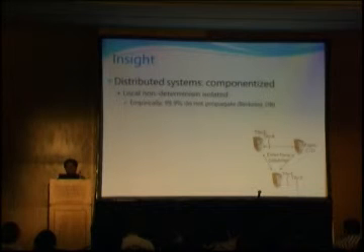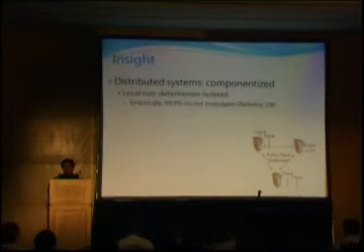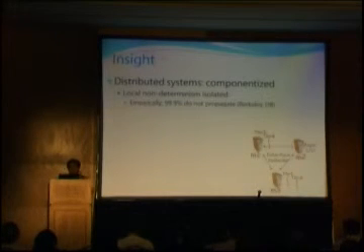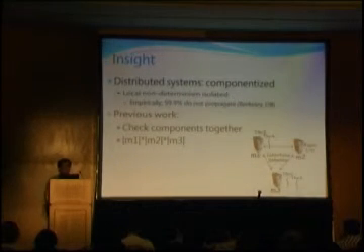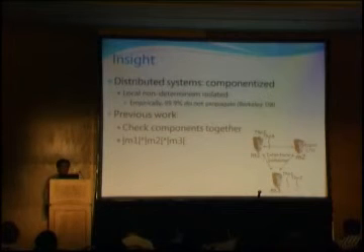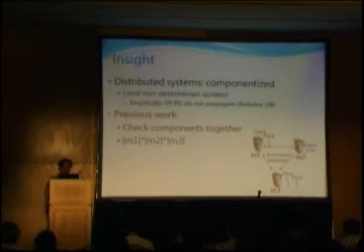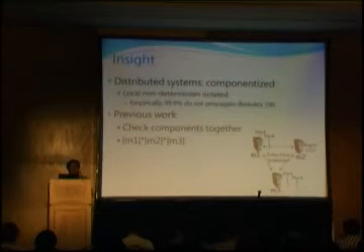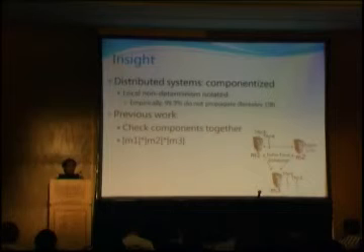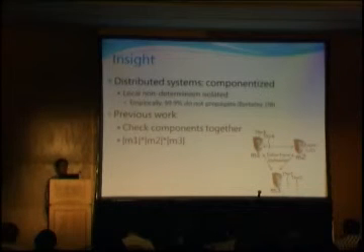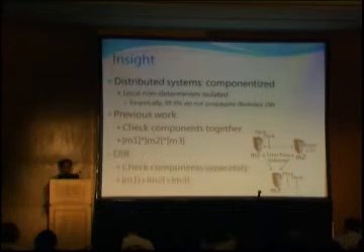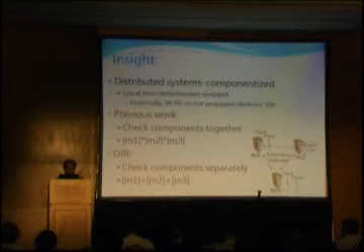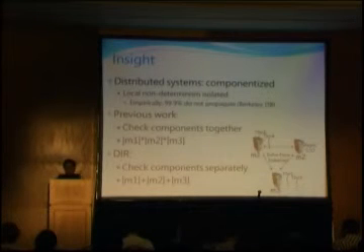For example, suppose we have only one message trace between the 3 components as shown in this figure, and the local state spaces of the components are M1, M2, and M3 respectively. If we have to check the components together, we have to explore a total state space of M1 times M2 times M3. This is because for any local state change, we have to re-explore the rest of the system, since we don't know whether this local state change will influence the other components. However, if we can check these components separately, we only have to explore the sum of them. So there are huge reduction opportunities here.